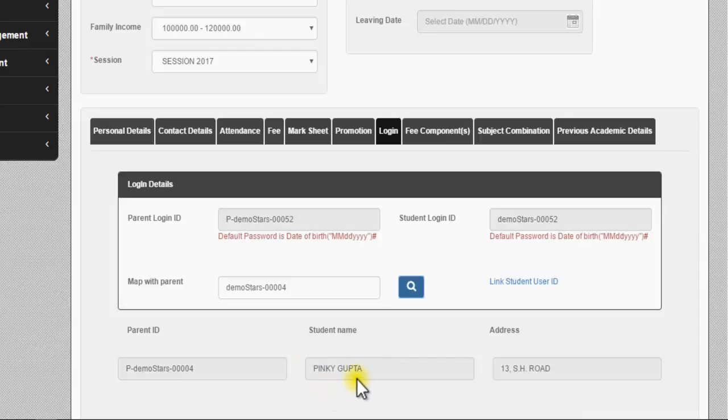then I can create a single parent user ID with the help of which this particular parent would be able to view the detail of both the children, that is the existing child, that is the existing child Pinky Gupta, and the child who has taken the new admission, which is Amit.